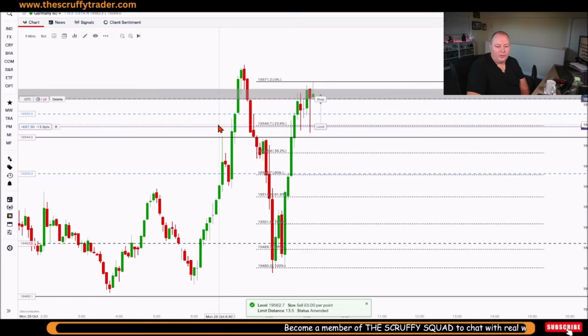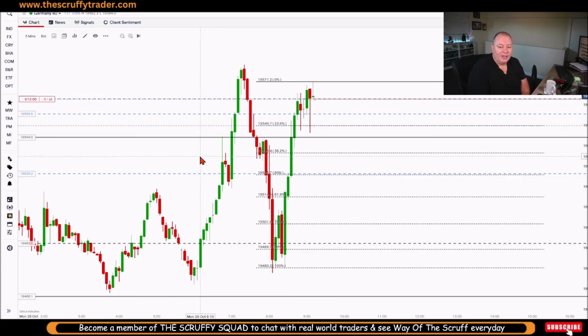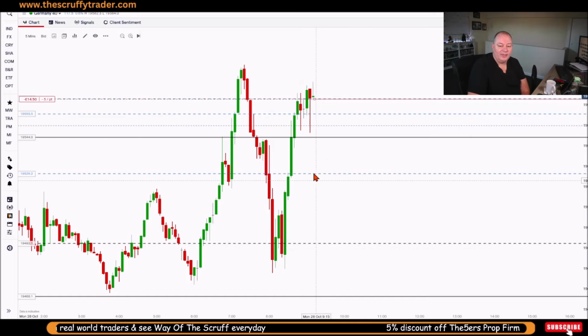Right. Just while this is thinking about what it's doing, what the fib is for, it's actually framing the trade for me. It's framing where, right, we're in. So we're in on a short. Now, this is where a little bit of jiggery pokery comes into it. I can now see I'm targeting the 23 line based on the point of entry. So I'm going to get rid of this for now.